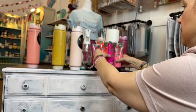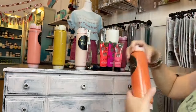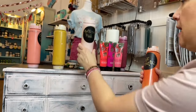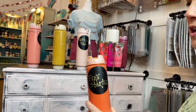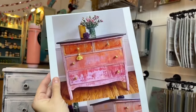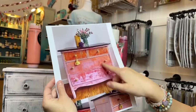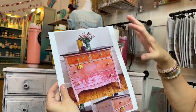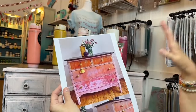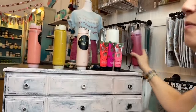I have some Painterly. I have petticoat pink. These are my original picks. Petticoat pink, and then fire starter, which I think it needs. So if we look at it right here, I'm seeing petticoat pink, little kissing booth, maybe cowgirl coral or fire starter mixed. I don't know. Some fire starter there, and then I also brought in some, because I feel like this is kind of a berry.